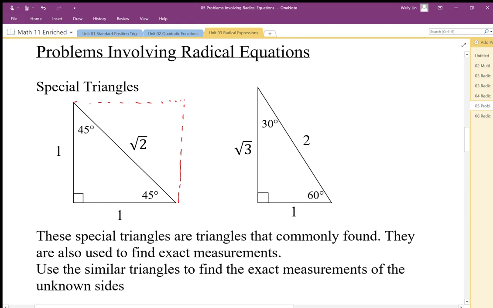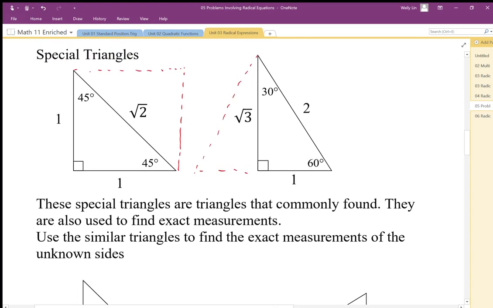This is half of an equilateral triangle. That's another perfect shape. We know the symmetry of it. We know this is 2, 2, 2. And so if I take half this triangle, we have 2 and 1, and we can work out that third side using Pythagoras. Okay, we get our 30-60 triangle.